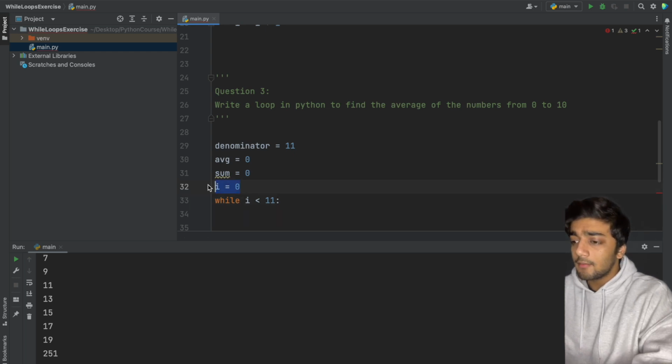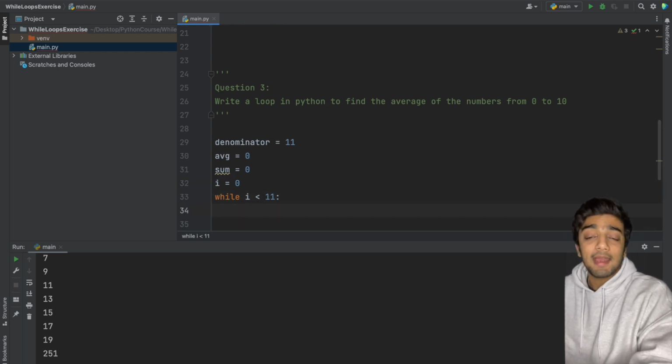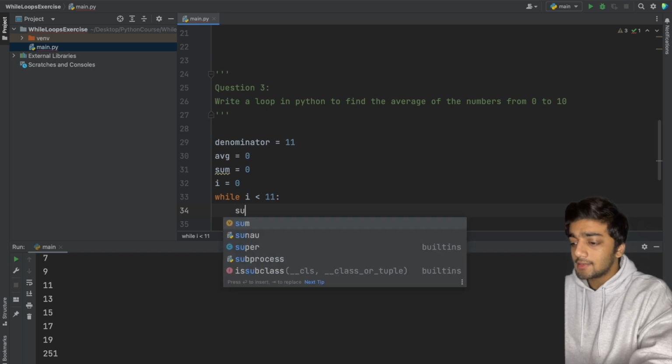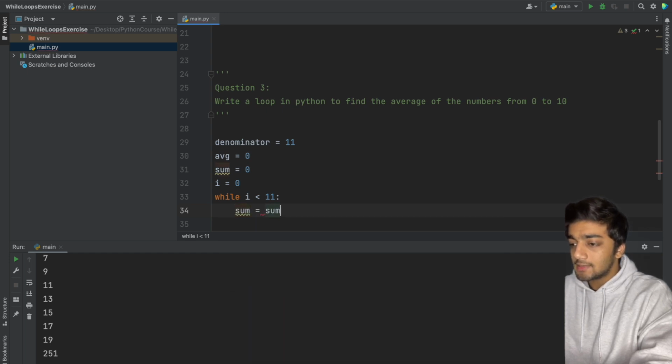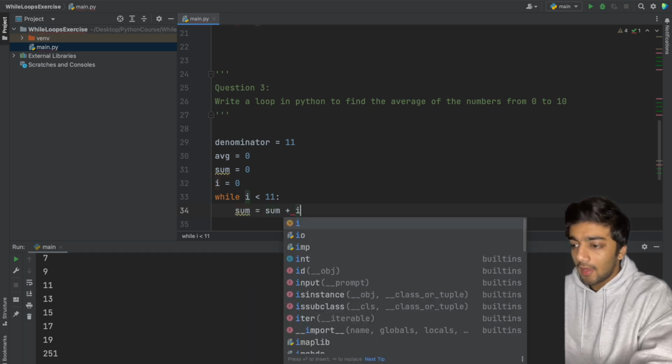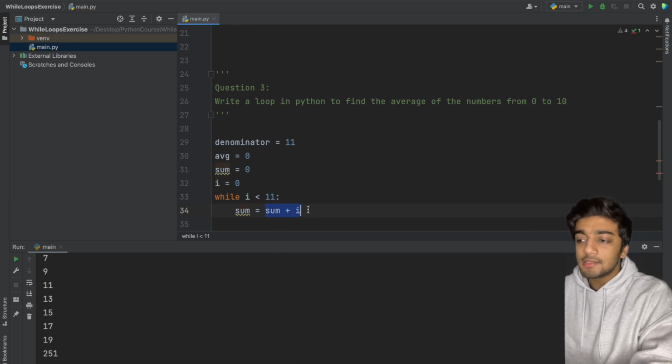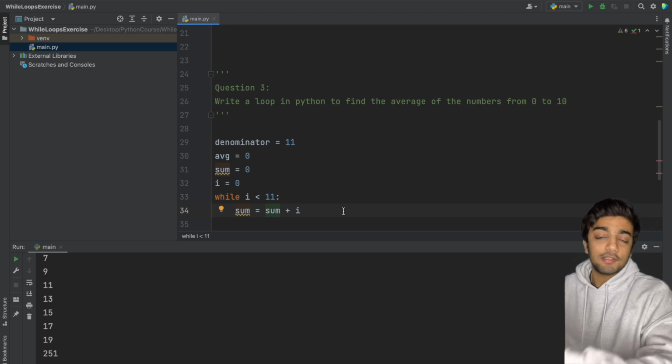So I equals 0. And now what we want to do is at every iteration, write sum equals sum plus I. Why do we write sum equals sum plus I? Because sum is 0 and you want to store the value after adding I to the sum. So 0 plus 0 is 0, then 0 plus 1 will be 1, then 1 plus 2 will be 3, and so on, right?